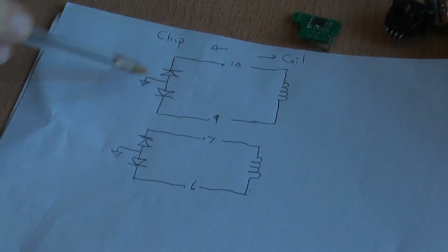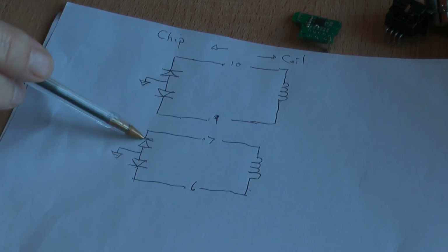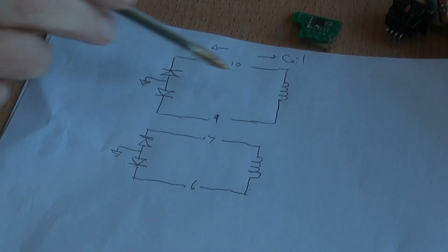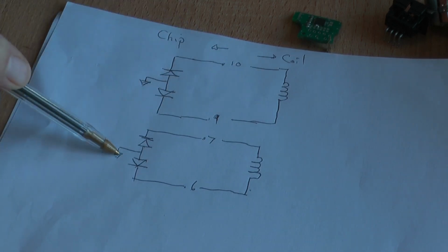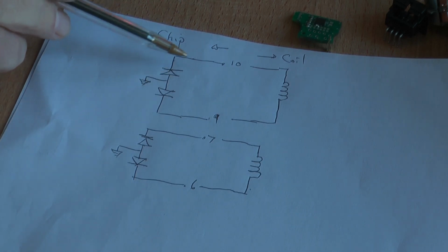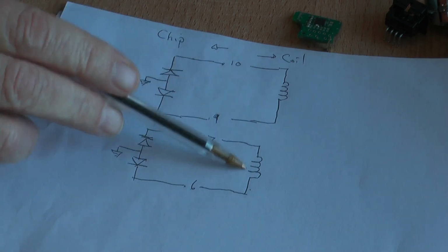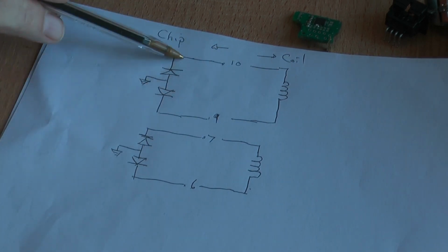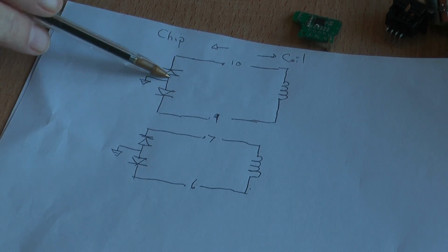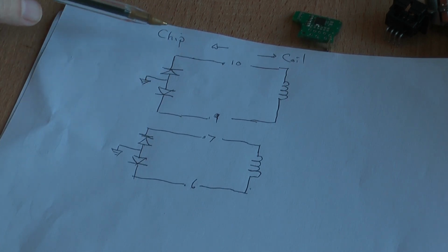So this is the arrangement we've got, and inside that chip we've got two diodes that are back to back for each coil. So we've got two diodes for one coil, two diodes for the other coil, and they're both going down to earth inside of the chip. That is to eliminate the back EMF of the coils. In this case the negative transitions, those that go negative to earth, will be taken straight down to earth, and that will protect the chip.